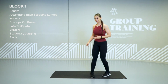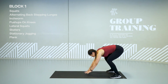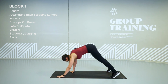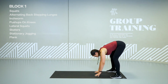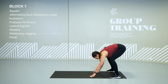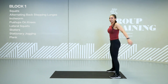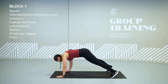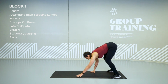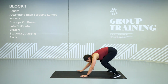Hold. Number three. We got the inchworm. So feet outside your hips, we're going to climb out, break, and then climb up. Let's get that over that body warm. Climb, stop in the plank, and climb up, stand. Put your weight in your hands, brace your core, and down with your butt. You will feel your shoulders, you will feel your core, your abs. If you got it, do it a little bit quicker. Don't forget to climb with your hands and hold.